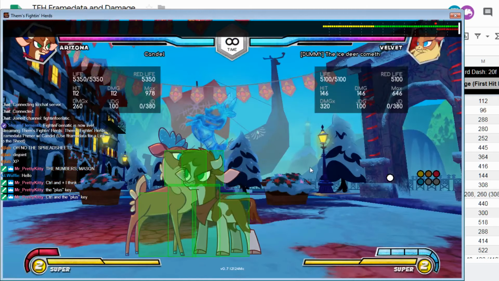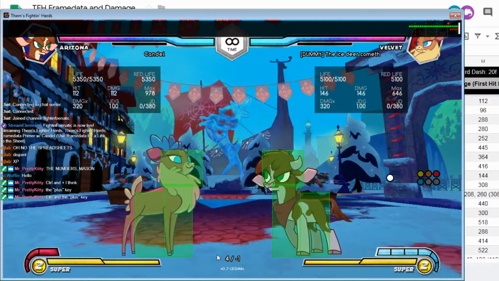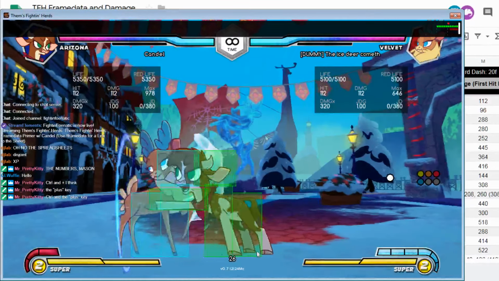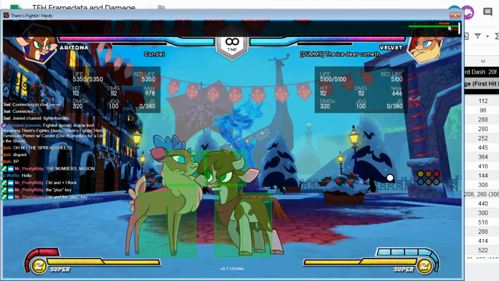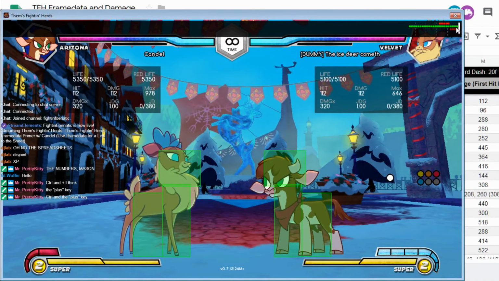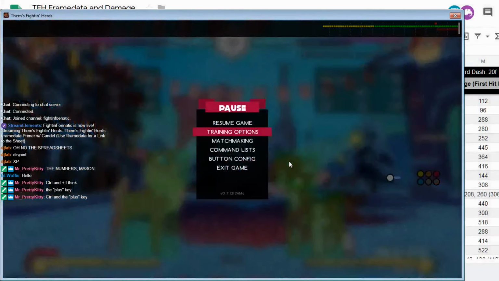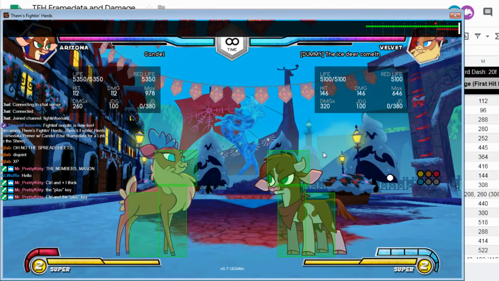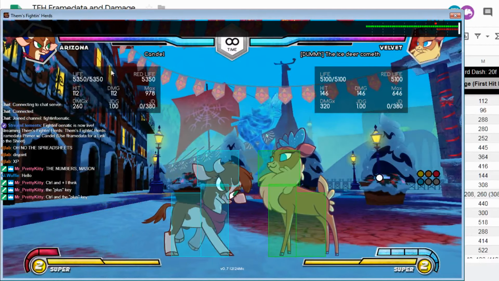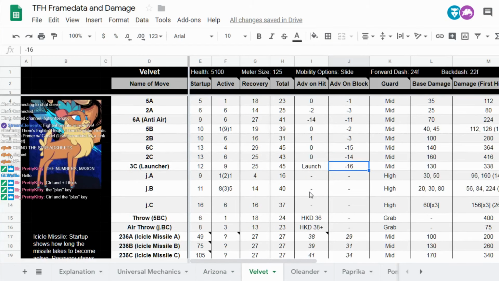And this game does tell you that. This game is very special in its design. It'll tell you the startup frames. It'll say 4 because it doesn't include the first active frame like the frame data sheets do. So, jabs are 5 frames, but it says 4. Even if you look here in the top corner, you'll see that it's active on frame 5. First active frame is on 1, 2, 3, 4, 5, you know. But like, you'll see if I make them block that, on minus 17. The game gives you the frame data for on block, and that's helpful, but it's also helpful to be able to see every character's advantages and speeds on their moves in one little place, and that's where frame data sheets are very nice.